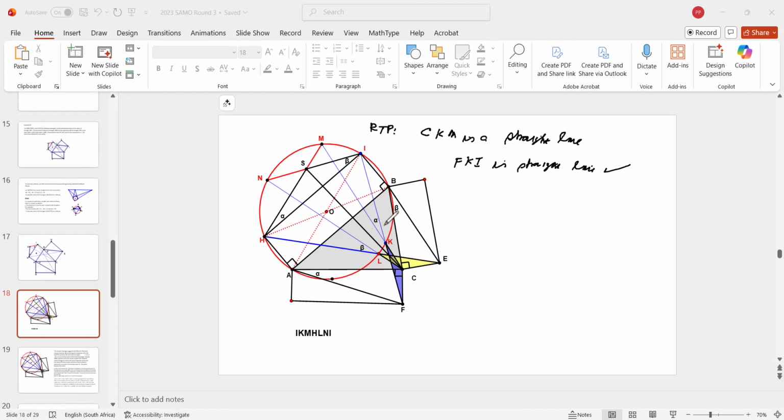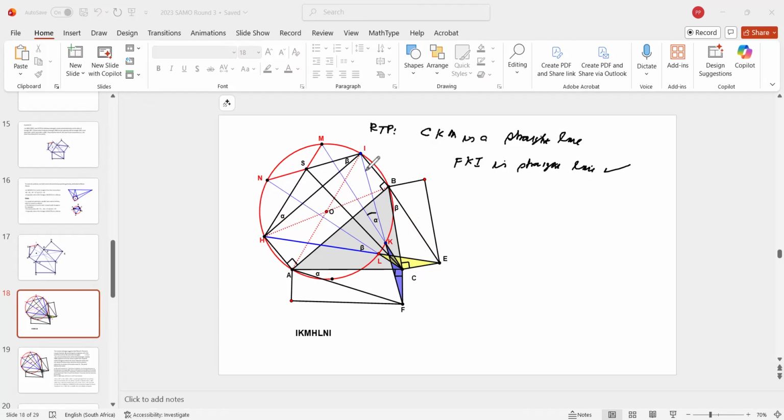Now, if you look at FKI, I got this angle here in between here. We know that one line is straight, but we don't know that the other line is straight. But I know that these two lines here, they intersect at this angle. I put alpha here. Have I got any reason to put alpha? Because alpha is a known angle here. All right, let's say why I put alpha.